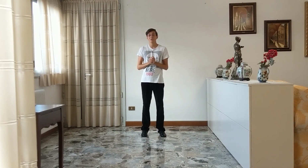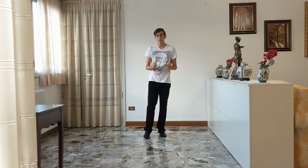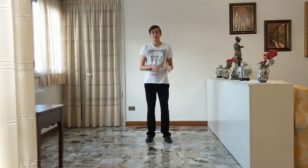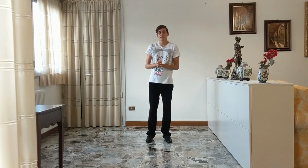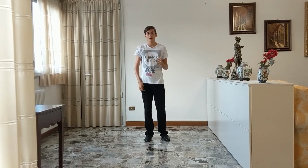Okay, now that you know about poses and linkers, let me show you how you can create an arm move. I mean, an 8, so 1 and 2 and 3 and 4 and 5 and 6 and 7 and 8. And let's start from the poses, which should be easier. So let's say I want to do 4 instantaneous poses, 1 at the 2, 1 at the 4, 1 at the 6, and 1 at the 8.